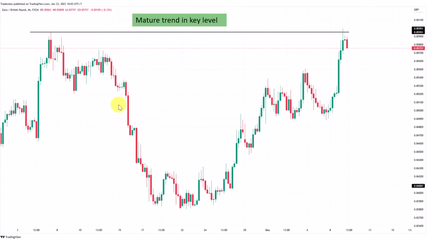What we see here when we take a look at this higher time frame chart is that the market has arrived at a previous key resistance area. The resistance in the past led to a sell-off, and a lot of traders will be watching this chart right now once again. What we also see is that the market is in a mature trend. After rolling over and after breaking out of this accumulation phase, we had multiple trend waves into the upside. So we're talking about a mature trend.